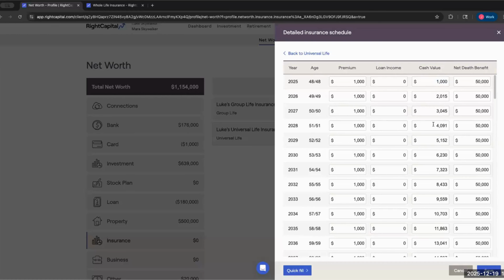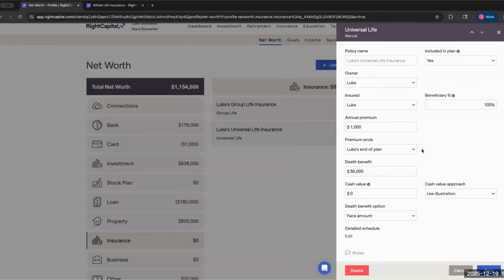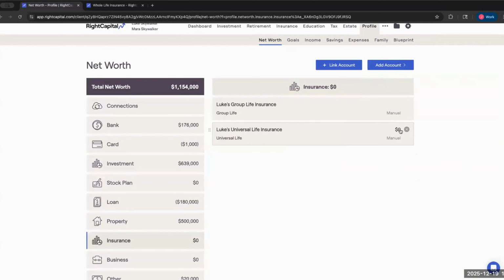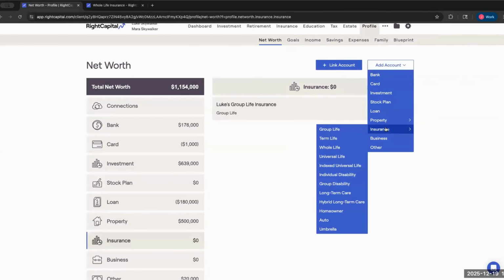Now, again, I know I just went over a lot. Obviously, this gets very complicated very quickly. It's meant to be flexible for these different kinds of insurance policies. So one thing I'll mention, if I cancel out of this, delete this card, and go in here, obviously these do not cover every single type of insurance policy out there. There's a lot of very complicated policies, like joint policies where it's half universal life and maybe half disability and things like that. We don't offer support for every single insurance policy out there. That being said, these are typically flexible enough that you can make it work.